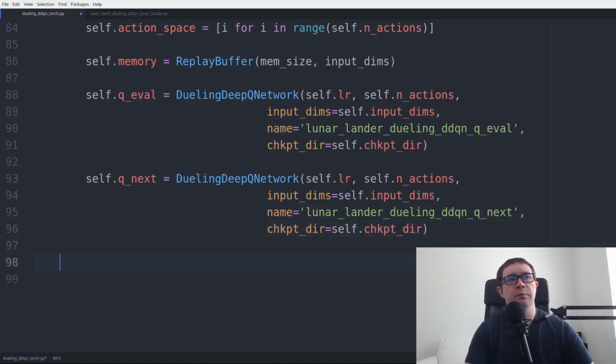The next thing we want to concern ourselves with is the way it chooses actions. So as stated, it will use epsilon greedy. So that means it calculates a random number. If the random number is less than epsilon, it takes a random action. If the random number is greater than epsilon, it takes a greedy action, meaning it takes the best known action given its current state.